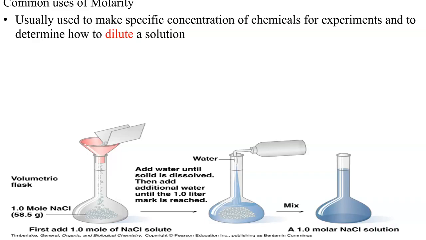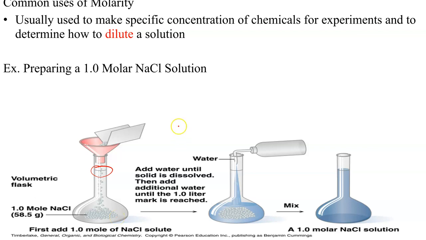So that's the whole point of trying to figure out how to make something more watered down, more dilute, because you want it to be less dangerous for yourself. You don't want it to kill you because you're doing an experiment. That'd be crazy. So how do you make it? So you typically use a volumetric flask, and the way it works is this. You measure out the mass you need for that molarity. So if I want 1 molar, which is what this particular situation requires, 1 molar means I need 58.5 grams of NaCl, which is what 1 mole is equal to for NaCl. You could divide by the molar mass and verify, per 1 liter of solution.